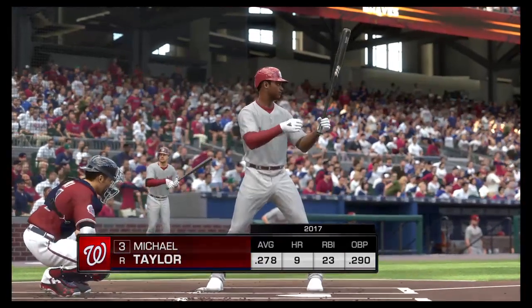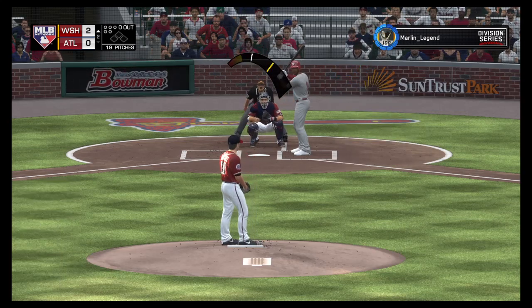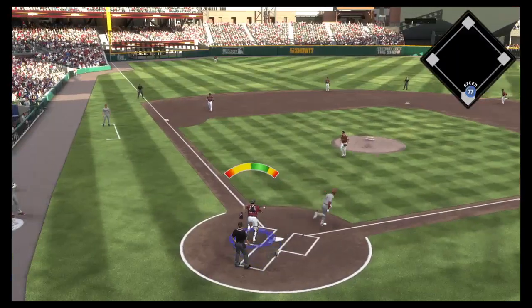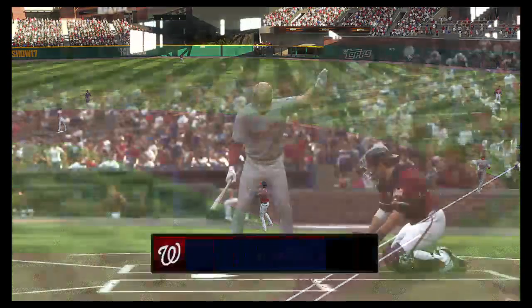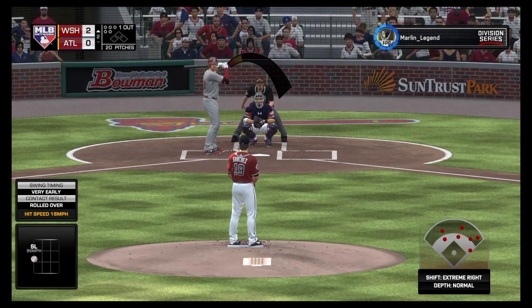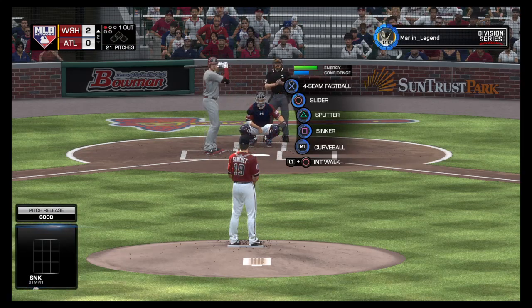So coming to the plate, Michael Taylor. He'll lead it off here to begin the second. Center fielder number 3, Michael Taylor. Tapped out in front of home. Throw to first will be in time, and there's one gone here to start the second. Batting 8. Here's the catcher, Matt Wieters now. He comes into play with a batting average in the respectable 270s. And this one's not close. It's in the dirt for ball 1.